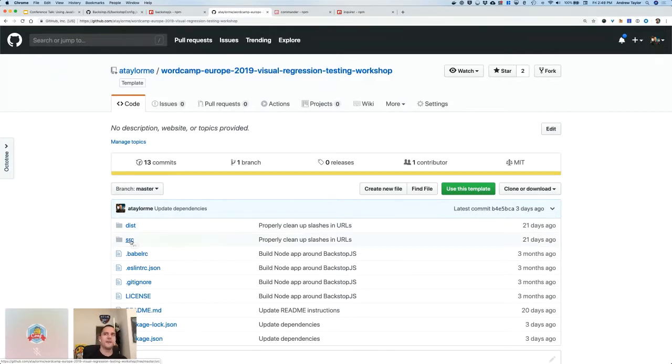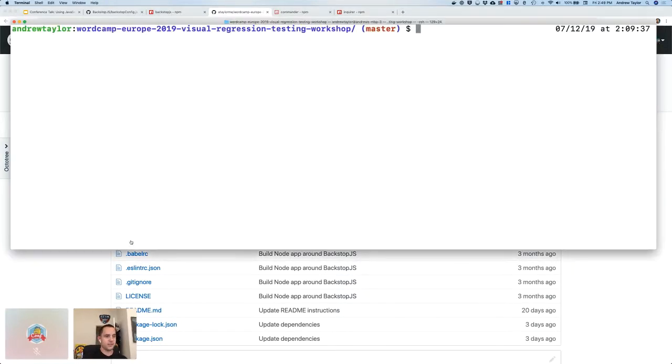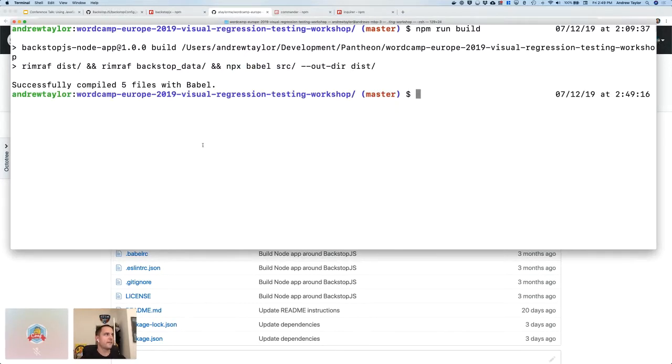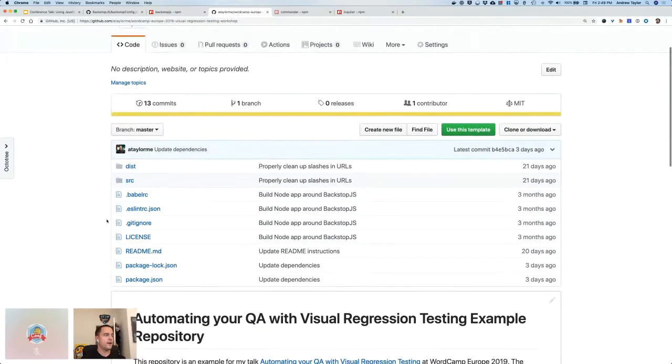But that is a very quick process, which I can show you here. So npm run build, it just removes that directory and then rebuilds it with Babel. And it's pretty fast, and you only need to do it if you edit something.